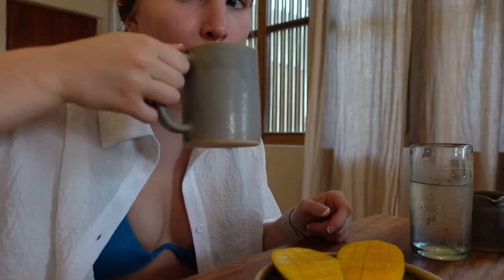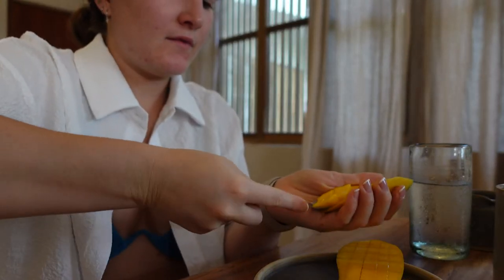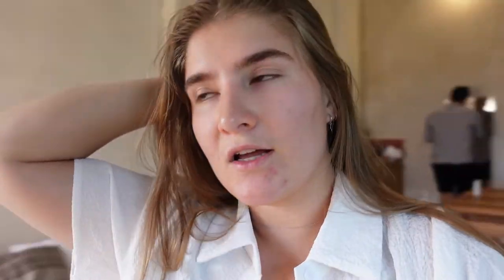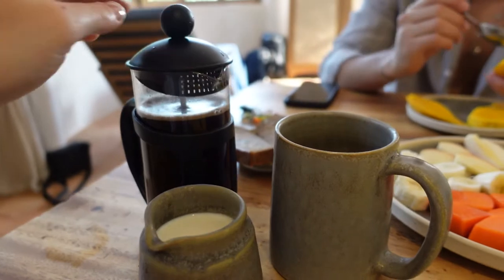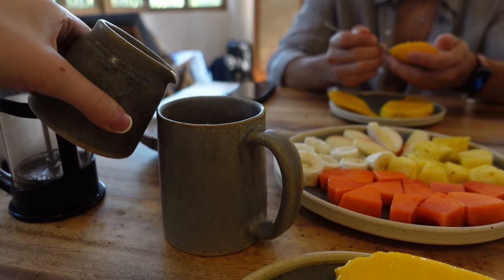I'm gonna play a quick clip of what I ate pre-breakfast. The place where we're staying brought us breakfast — or I guess like a pre-breakfast — which is basically just fruit. We ate some fruit, and yesterday we bought some mango because I've been in the mood for mango, so we also had mango, fruit, some coffee. Right now we're on our way on our little scooter.